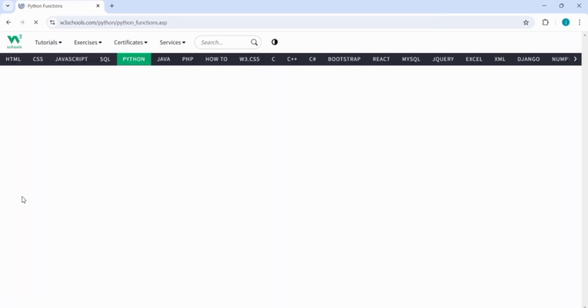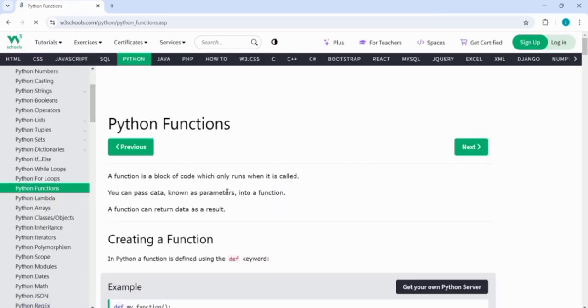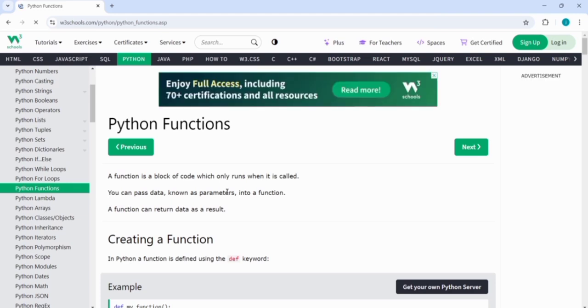Now let us focus on the most important topic of Python, that is the Python function. A Python function is a block of code which only runs when it is called.